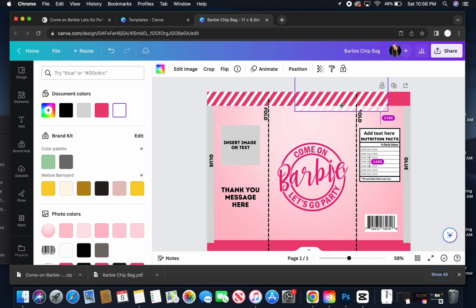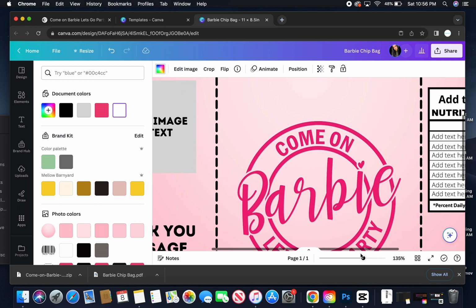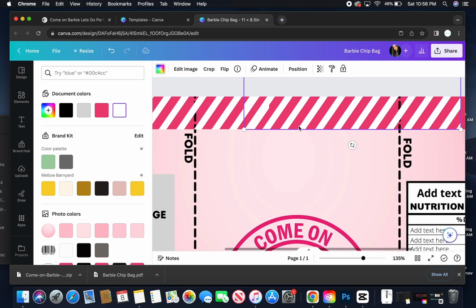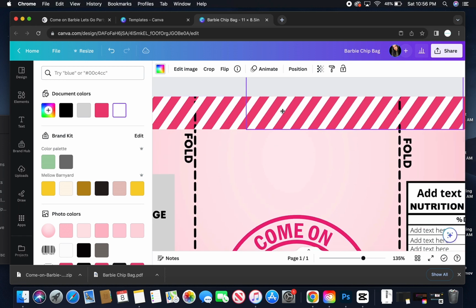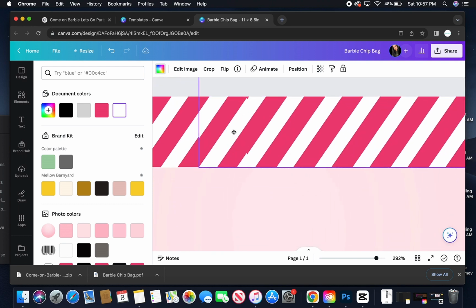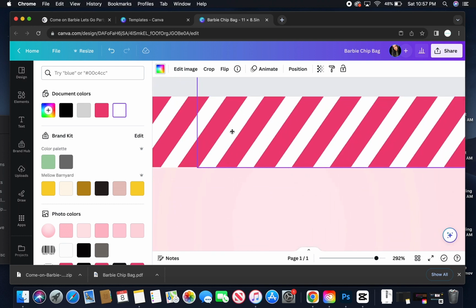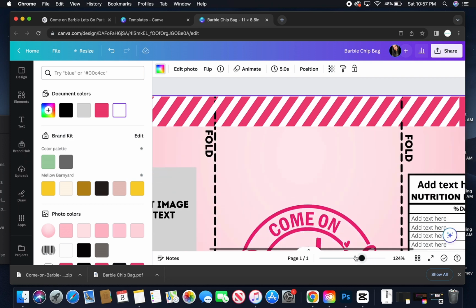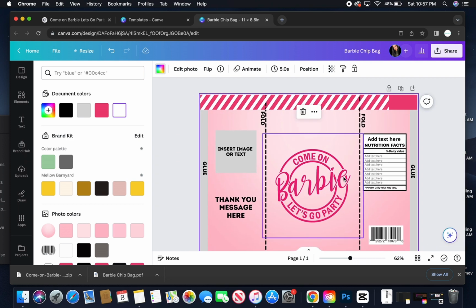And we're going to kind of overlap it. I like to do this when I have some kind of pattern just because I want it to look super seamless. You just kind of need a steady hand. It works if you have a normal mouse. I'm using a trackpad right now, not my favorite thing to do. I don't have the steadiest hands, but it works. I think it looks fine. Let's see, did it meet all the way? Of course not. We're going to have to do it one more time.